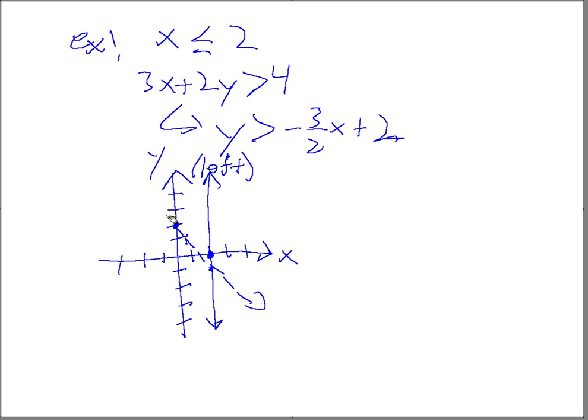Sorry, kind of hard to graph on the sketch pad here. Do the best I can. Dash line, no bottom line's got to be dash. Vertical line's got to be solid. Okay? Again, what about this diagonal? Above or below? Well, greater than means what? Above it. So above the line. Okay then. So we want to be to the left of the vertical and above this diagonal. So clearly, this is the pocket you want to shade in.